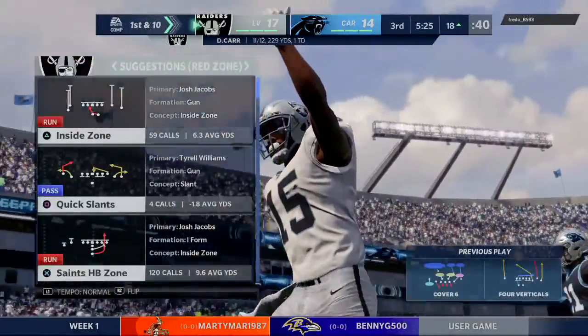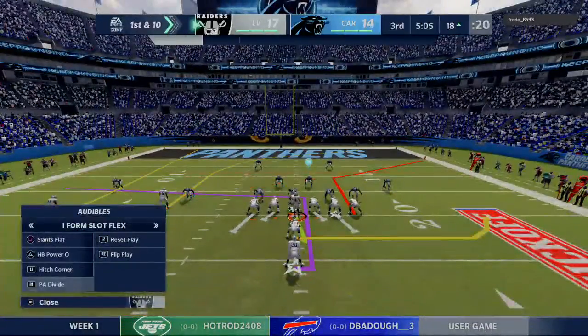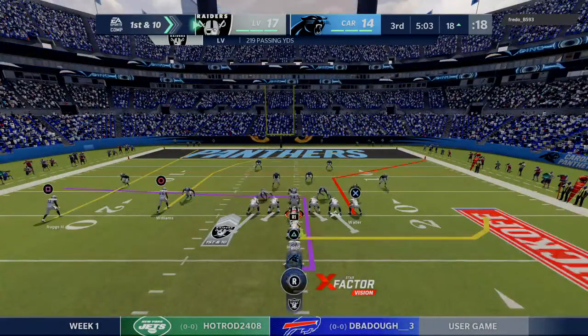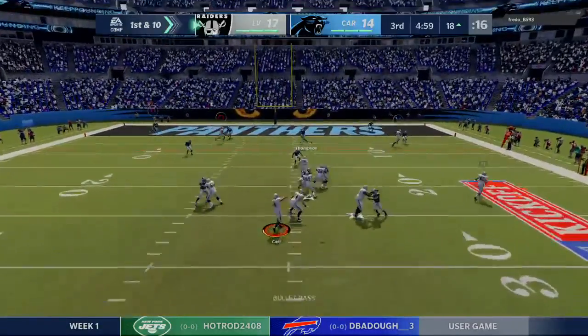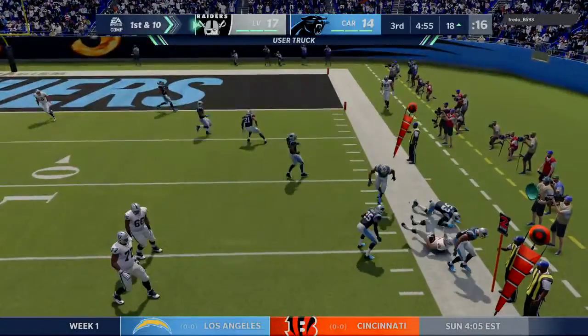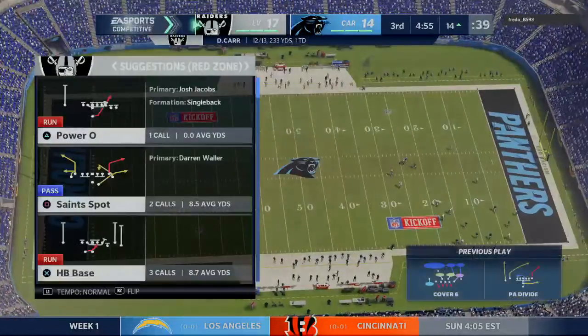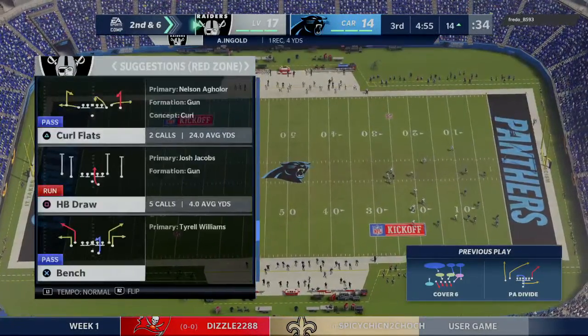And he's going to get this deep on the Carolina side of the field. A big play that time for the Raiders. 54 yards. So from inside the 20, here's 1st and 10 at the 18. Here's a throw dropped off to his fullback. And able to get this down inside the 15 to either the 13 or 14 before he's out of bounds. They'll contain him to just 4.